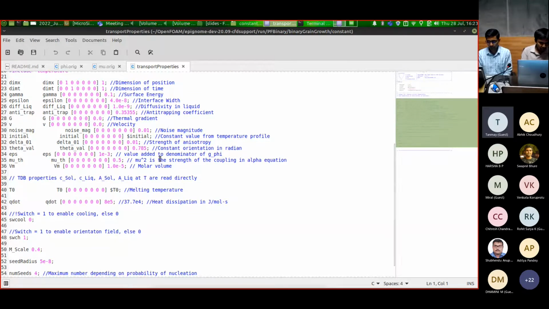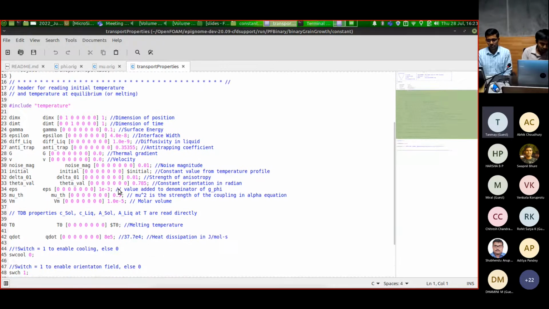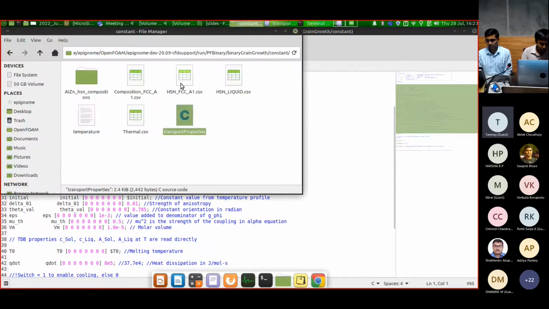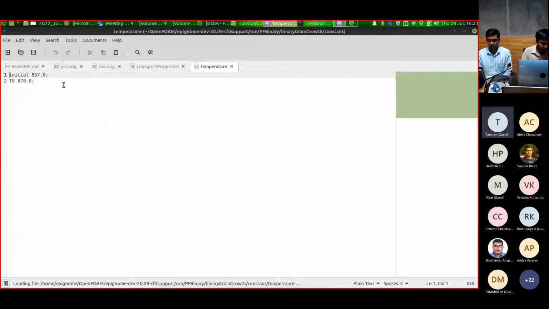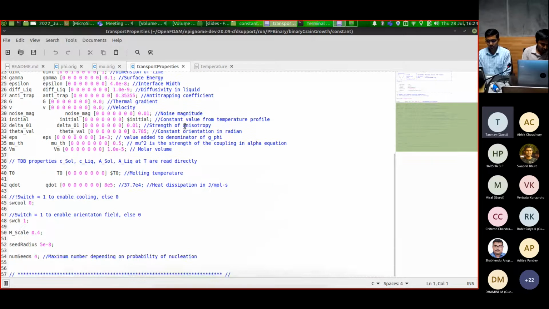Now we were talking about the undercooling temperature and the equilibrium temperature. So for that we have this temperature file, where we are specifying the undercooling temperature at 857 Kelvin and the equilibrium temperature at 870 Kelvin. So it is at 13 Kelvin undercooling for aluminium zinc.